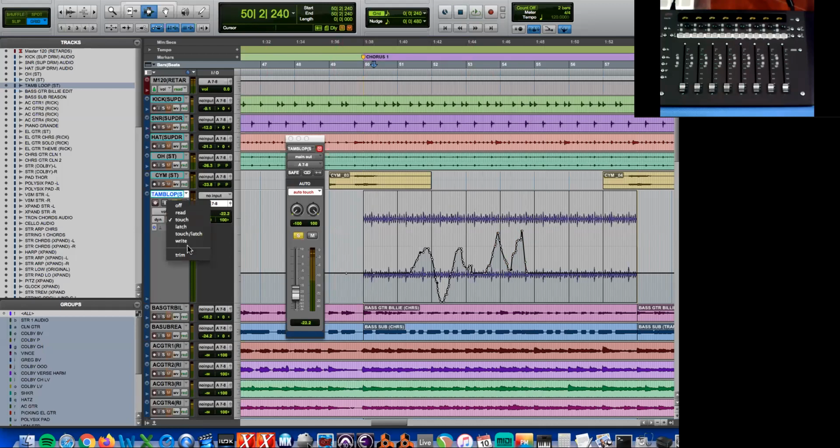Now, trim allows you to bring the overall automation up or down. So if I trim it, here, let's do this. Now you can see that the fader turned to a yellow color and then went to 0, because that's basically going to be relative to 0. So I'm trimming relative to 0. So now if I just play this and I grab the fader and bring it down, it's going to trim it down to there. And then if I release it, it's going to go back to wherever it was.